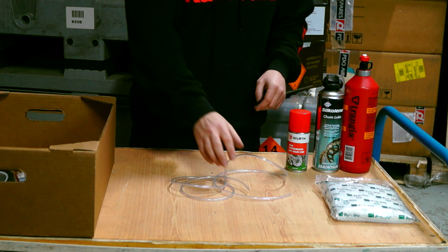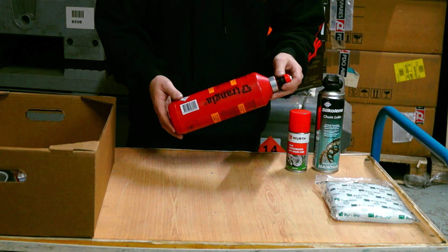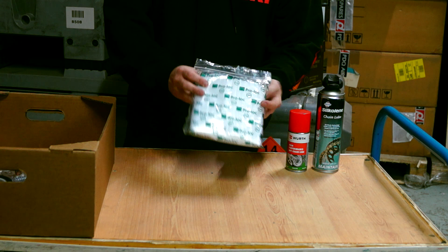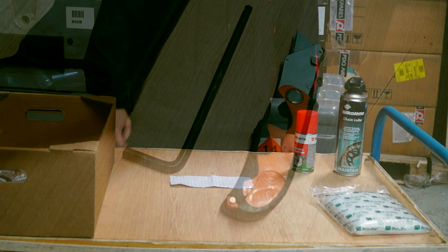Siphoning fuel can sometimes be awkward if your tank levels are both the same height. You can carry a spare fuel bottle, in which case you probably won't need the siphoning tube in the first place. Or you can carry some resealable bags, siphon fuel into the bag, and pour it into your tank. I get my bags from a company called Prolock off the internet — they're really good and food grade. In the majority of cases you'll also need your tools to remove your fuel tank and a knife to cut your fuel hose to length.